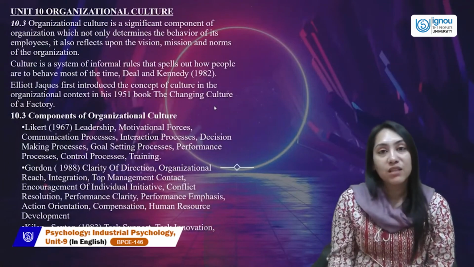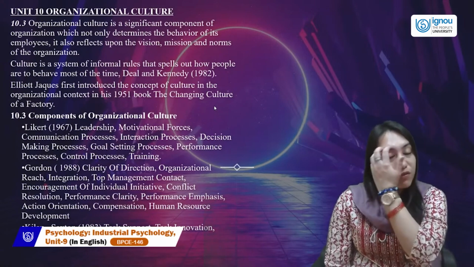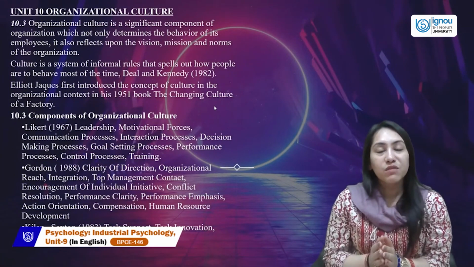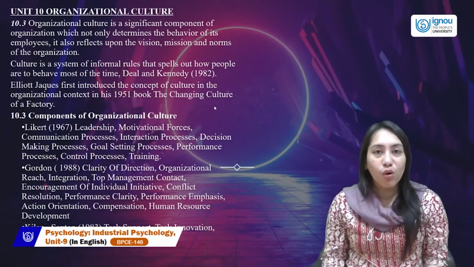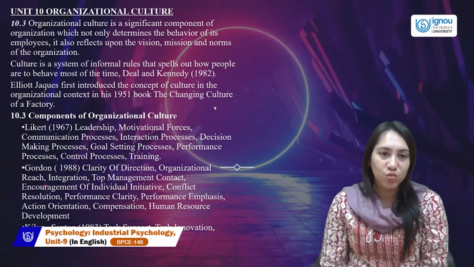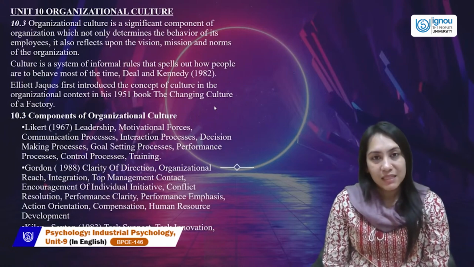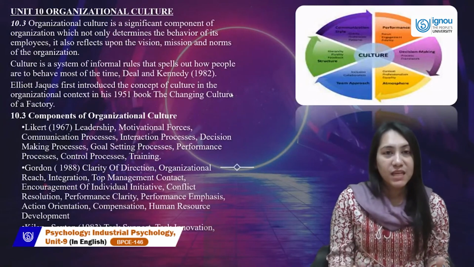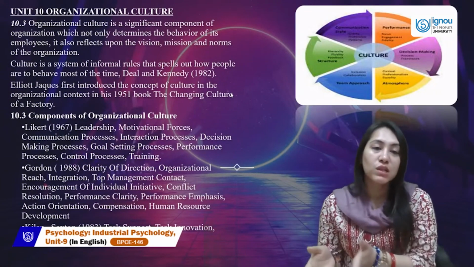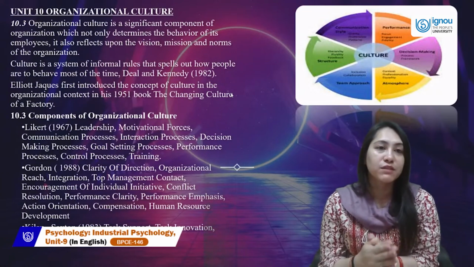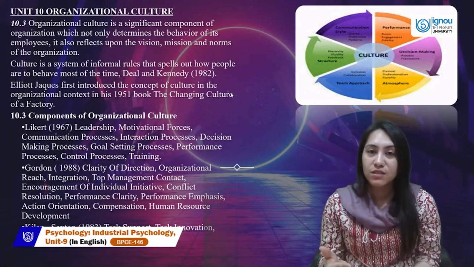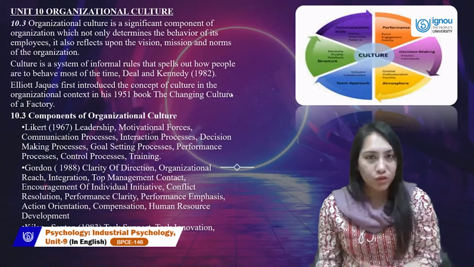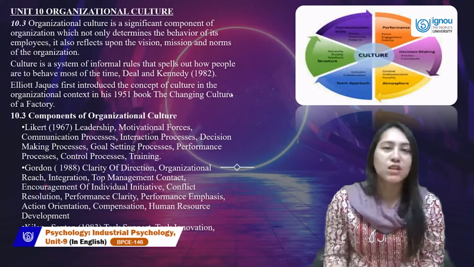What do we understand by culture itself? Culture is a system of formal rules that spells out how an individual must behave, how an individual needs to be in a group or in a place that they move to. This was given by Kennedy and Deal in 1980. Organizational culture is a very significant component, as we spoke about. When we say in Unit 10, moving from change to organizational culture, culture is a significant component which will define your behavior and the mission of the organization. When you open the website of an organization, that's like the organization, their aim, their goals, their mission, their norms.